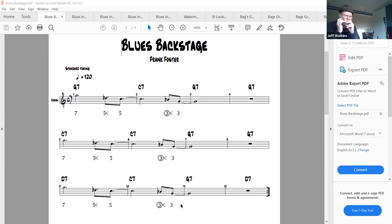2, 3, 4. Okay, I'm going to improvise a bit with a blues scale. Improvise with the Mixolydian scale. Improvise with a major pentatonic. I'll explain all these in a moment.